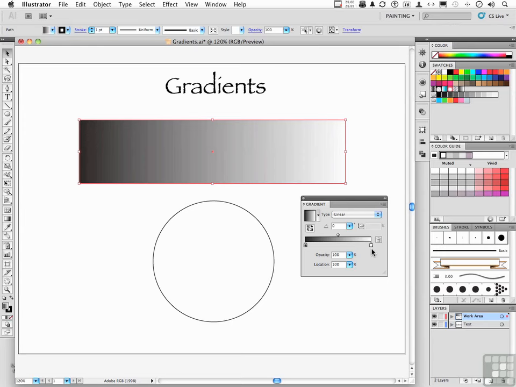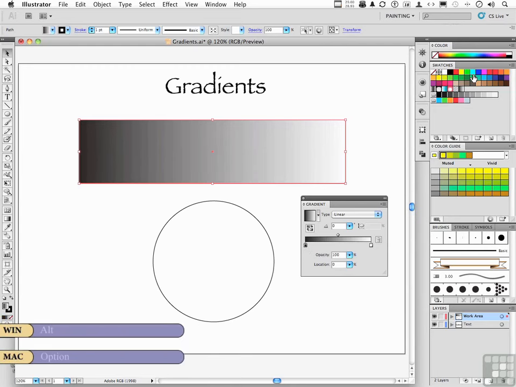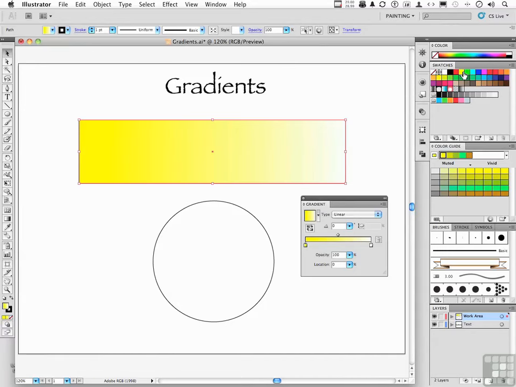What's left to do here? A lot. I don't like black to white. I want yellow to white. I want red to white. I want something else. So click the one you want to change. Click that gradient slider. It selects it. But don't just come up here and click a color, because it's going to assume you want to fill it with that color. That's what undo is for. Make sure you have it selected. Come up here, hold the Alt key down. That's option on a Mac. And it will indeed honor your request to only change the gradient slider. So now we have a yellow to white.